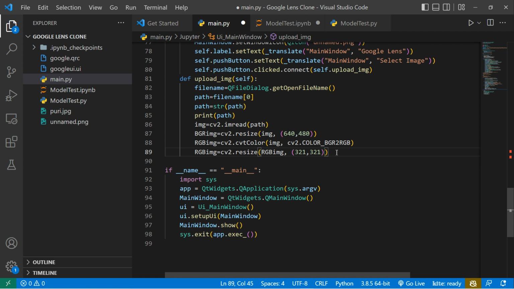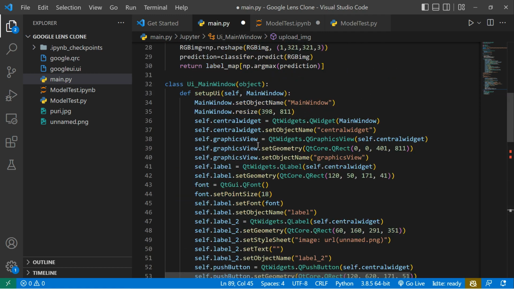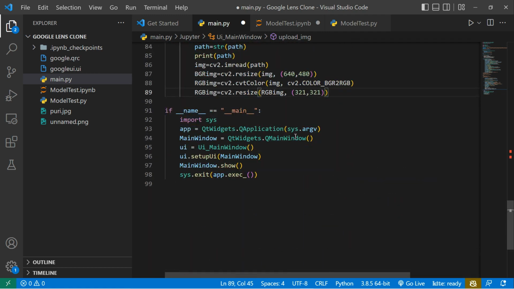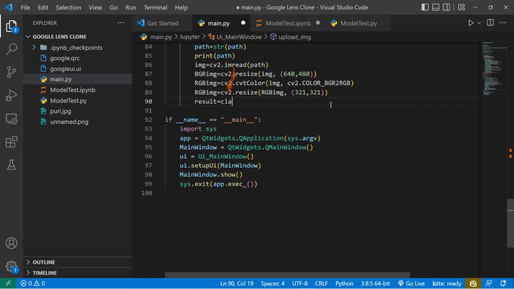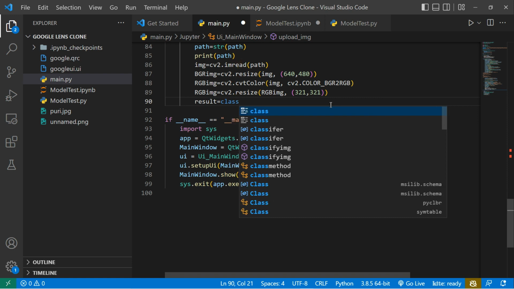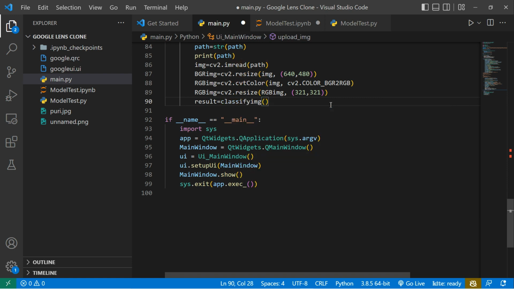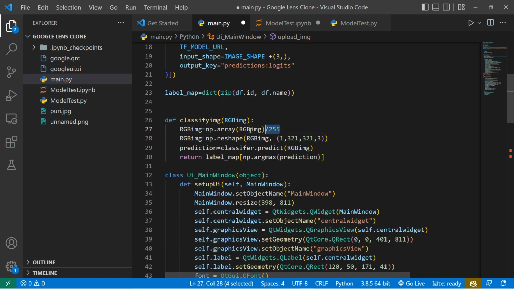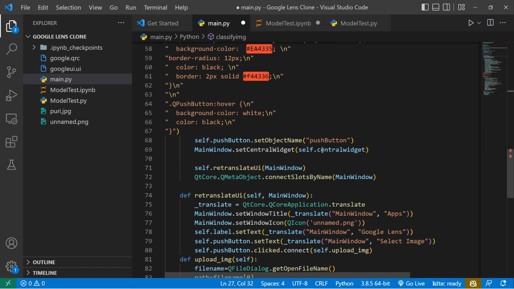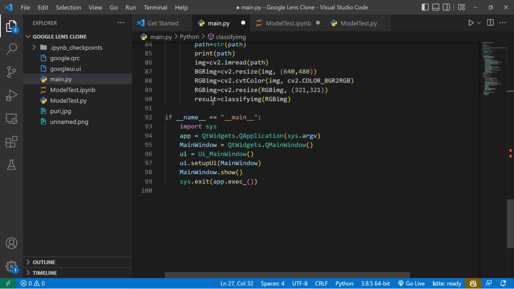And also what I need to do is give this full image to our classify image function, or you can say method. So it gives one result here, like result equal to our classify image. That means when we call this classify image function, it takes the image as the RGB image, this one. And if I go to this classify function, it takes the image and converts it to a 0 to 1 scale, and after that it also reshapes it and gives here the predictions and also the label map. So this result is nothing but one string.